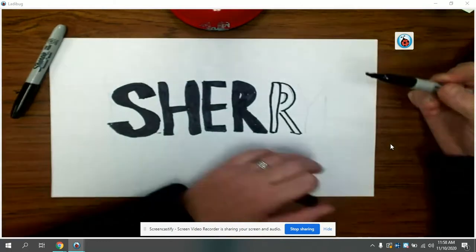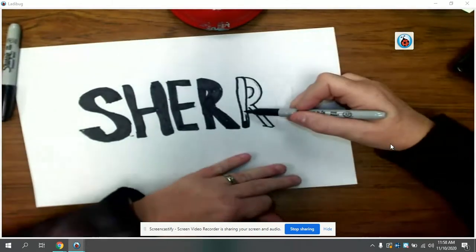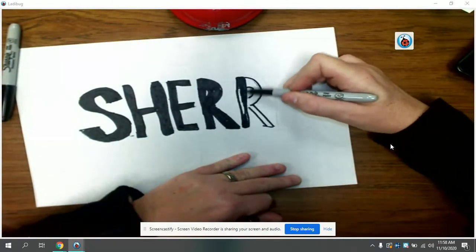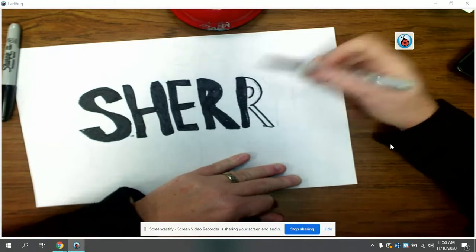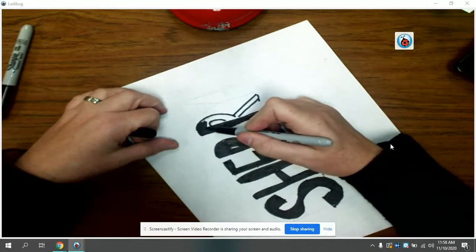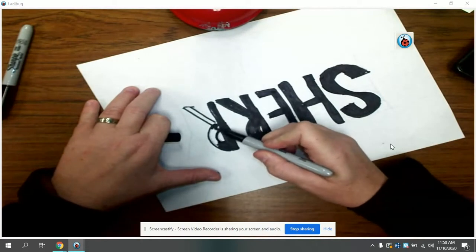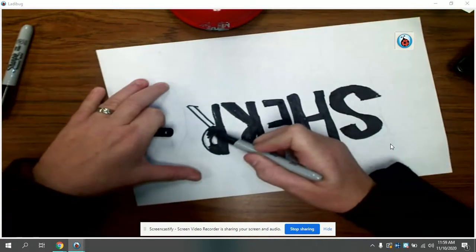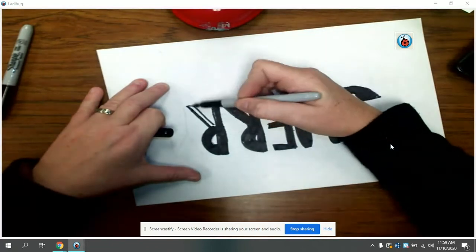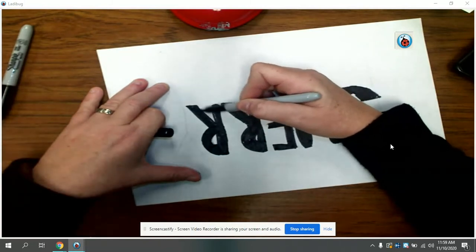It'll probably dry out, especially if you get this kind of paper. Paper's kind of not so great. I don't like it. I'm not gonna lie. It just kind of drinks the marker up and leaves my marker dry. Nobody likes a dry marker. You like your marker to be juicy. A lot of ink in it. That's what that means. Okay. I like a marker that has a lot of juice in it.